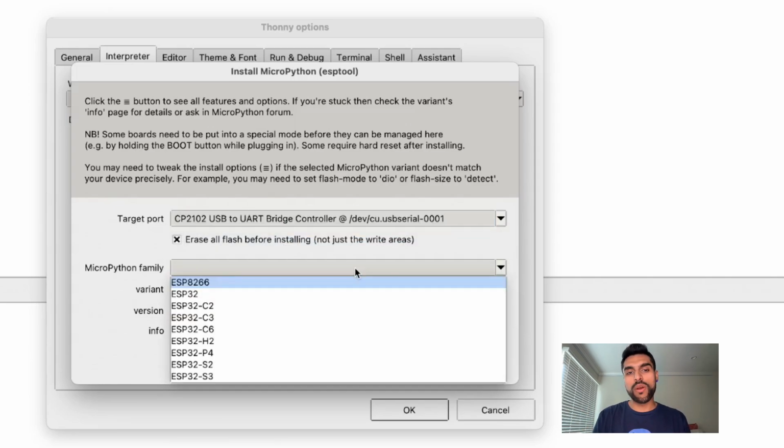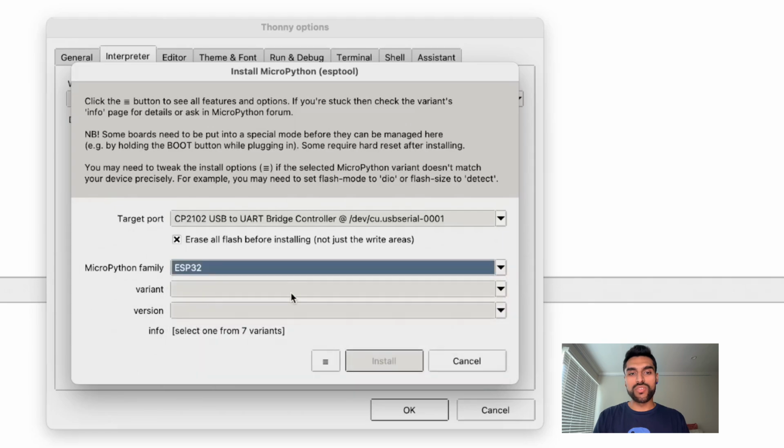Next up, you want to choose your MicroPython family. This is where ESP32 gets a little interesting. There's a lot of different options for ESP32, and what they all represent is the different chips that Espressif has made. In my case, I just have the first version of the ESP32 chip, the WROOM, so I'm just going to choose that. But maybe you have one of the newer chips, like they've come up with so many more now, the S3, the C2, the C6. If you have one of those on your board, you want to select that instead of ESP32.